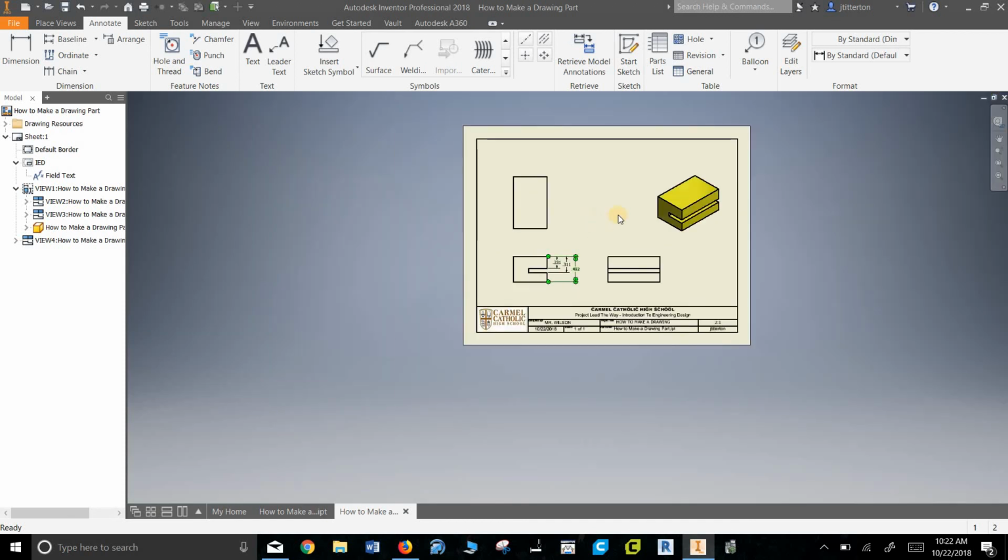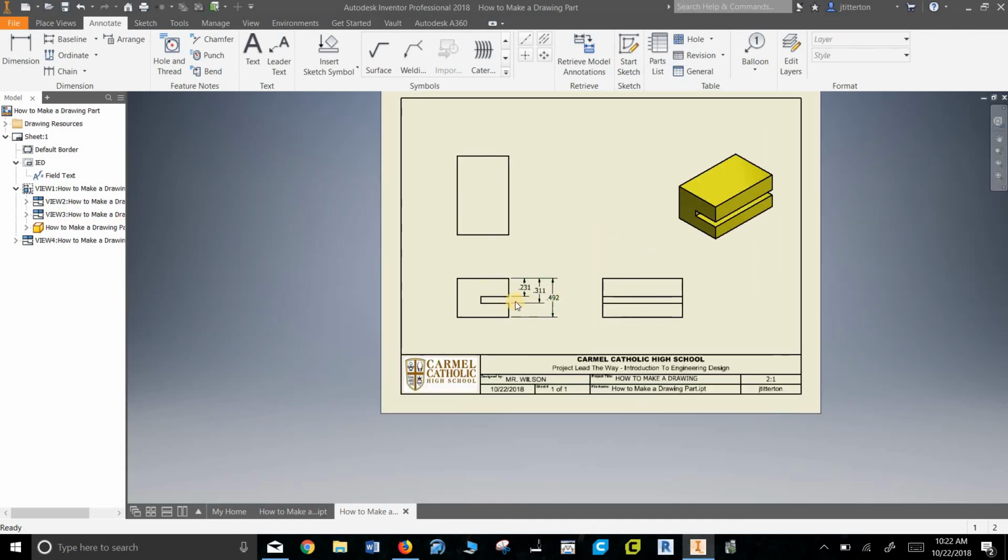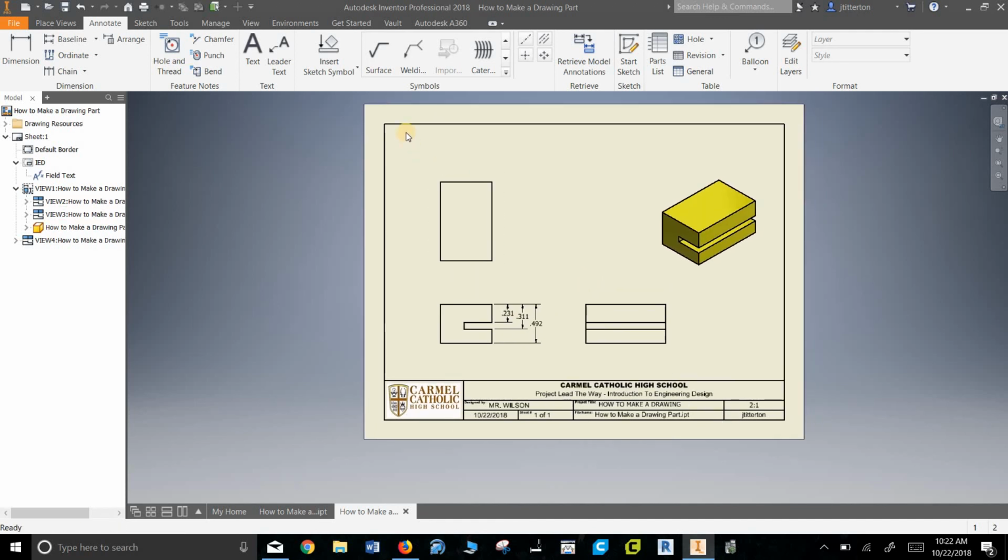Nice. I'm not going to do dimensioning. That's a whole nother lesson, but yeah, it's not that hard to dimension. You should know how to do it. What I do need is my parts list up top. Everything's in the top left. That's what I keep yelling at people. If you're not sure, go look. Yeah, but this one's not.